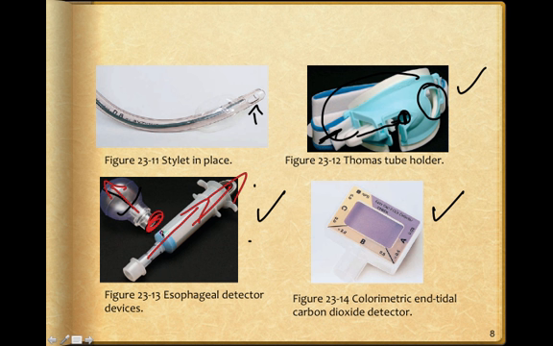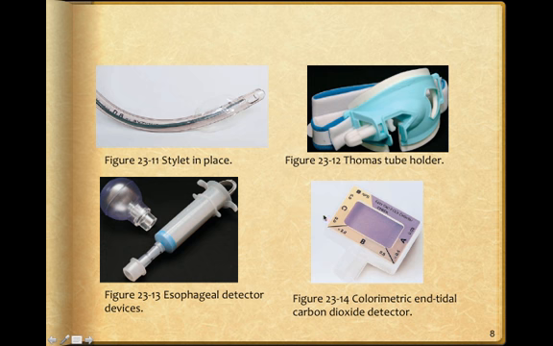Now, the esophagus is not semi-rigid, so if you apply pressure on it, what will happen is the esophagus will go from this to where it will collapse, and that won't allow for the airflow to occur nicely. This here is a colorimetric end-tidal CO2 detector, and if it comes into the presence of CO2, it changes colors, and the color to remember is as good as gold. So it's going to turn a golden color, about the same color as the slide set here.